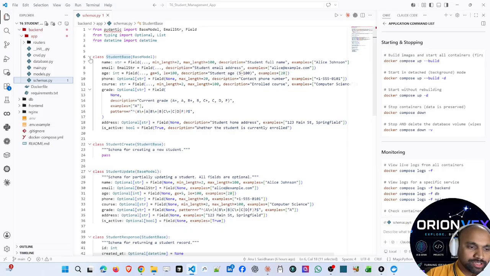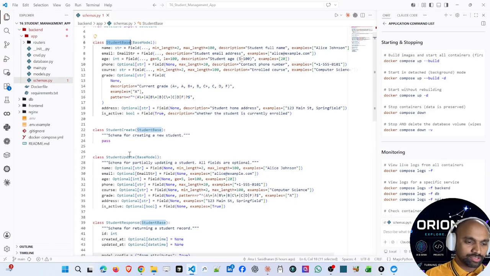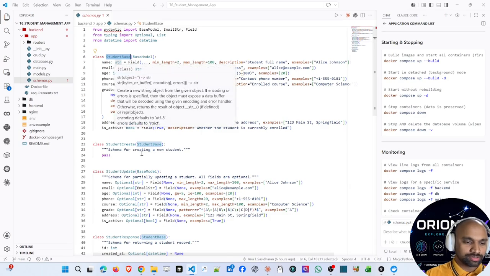It is creating the first class, that is class Student. This is the base class. It is inheriting from the base model, and we are creating this class. This is the parent class. We are going to inherit this class down the line. All the classes which come down are going to inherit from this parent class.